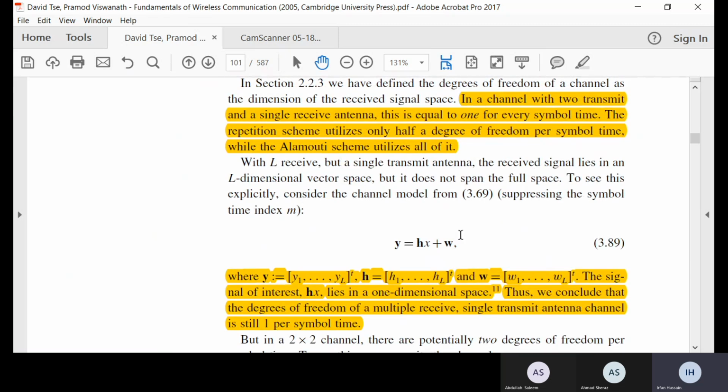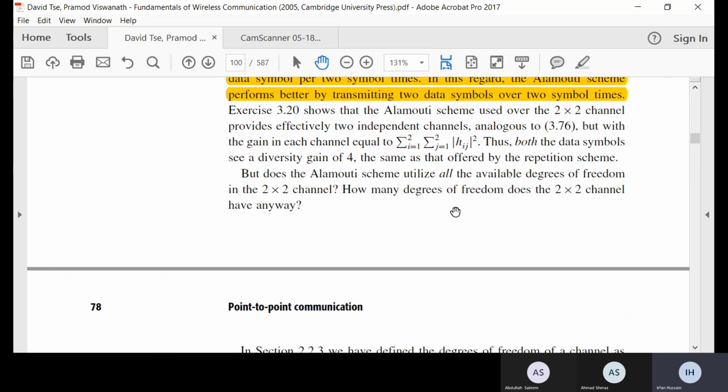Now his question was why we couldn't get 4 times gain as the gain that we were getting in the LMUT scheme. So here remember that we cannot get that 4 times gain because we are not coding across time. In LMUT you could see that we were coding across time. That is why even for MISO you were getting double gain. And if you apply LMUT to MIMO, then as shown in example 3.20, you can get a diversity gain of 4.